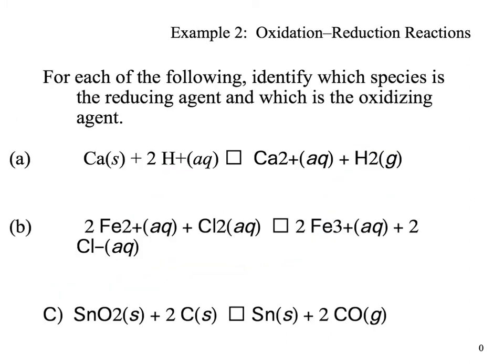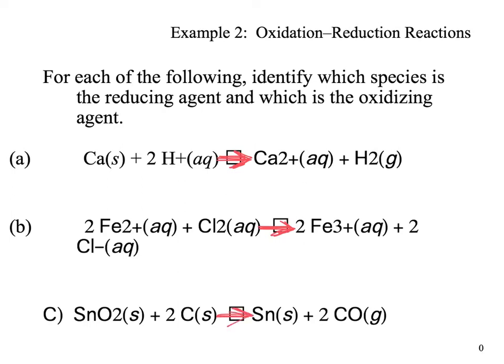Alright. Another question is, for each of the following, identify which species is reducing agent and which one is oxidizing agent. And you should know this stuff. You can get that for 1 point. You would be given an equation and you'll have to pick a choice based on what is provided. So the question is, you have to identify the reducing agent and the oxidizing agent. Now there are two ways to do that. The first one is that you always look for where the oxidation is, where the reduction is, and you go with that.